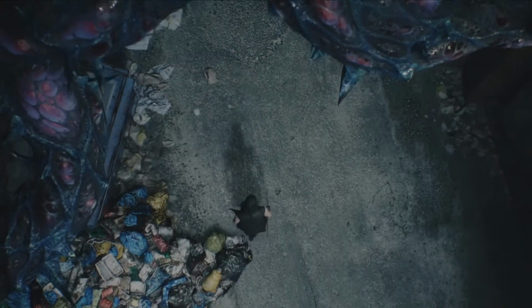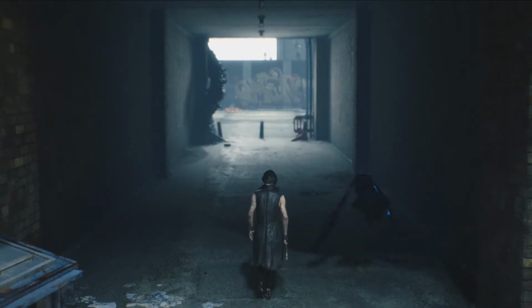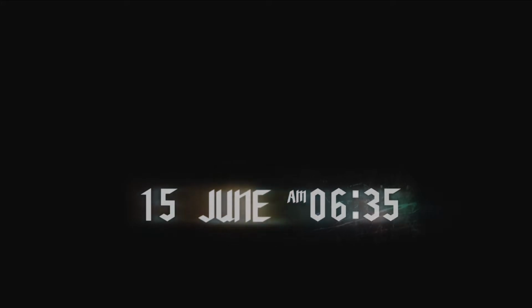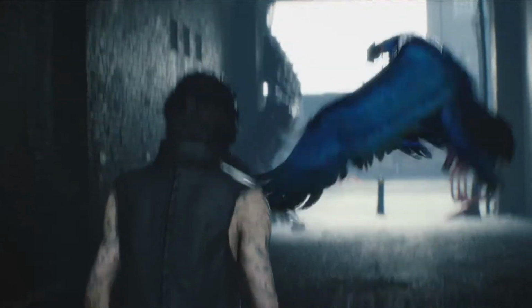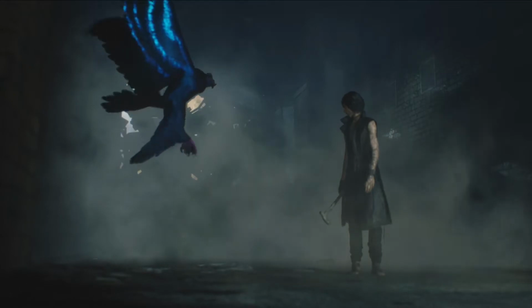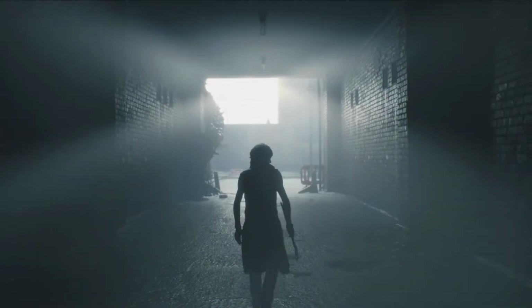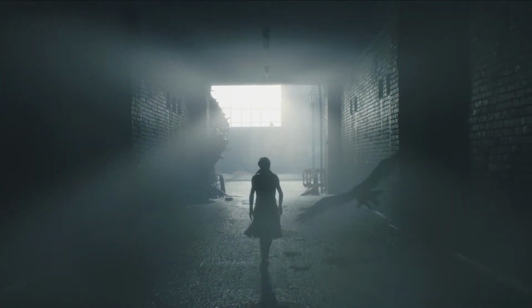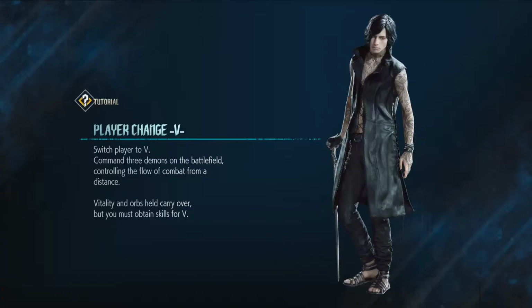Welcome back to Devil May Cry 5. So here we are about to play our first chapter as V. Should be pretty interesting, as he looks like a very different character. One can only hope. But for now, we have a more pressing engagement. I feel like I've seen this cutscene, but I don't remember. It's been about a week since I played the last one, so... alright. Vitality and orbs carry over, but you must obtain skills for V, okay?